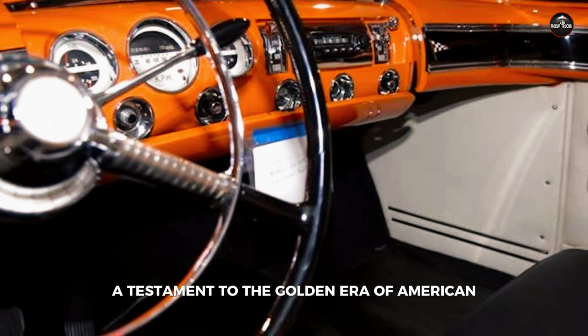What truly sets the Indianapolis apart are its stunning design features. The exterior boasts sleek aerodynamic lines with a distinctive jet age influence. The car's vibrant orange paint job, complete with unique side exhaust ports and a low, aggressive stance, commands attention. The Indianapolis's front grille is unlike anything else on the road, with its bold, toothy design that's both aggressive and elegant. The wraparound windshield and tail fins are quintessentially 1950s, evoking the era's obsession with space-age aesthetics.